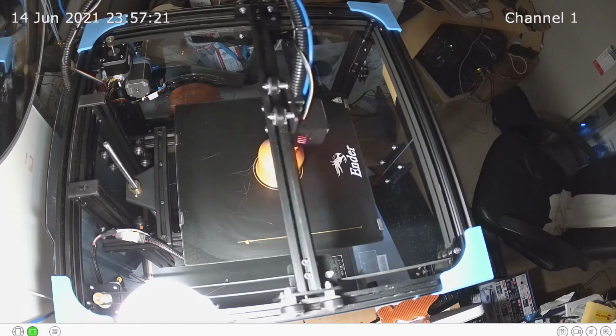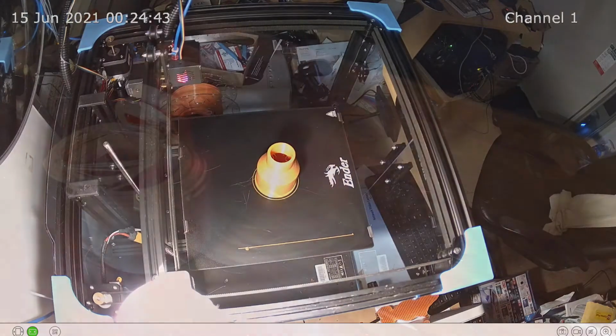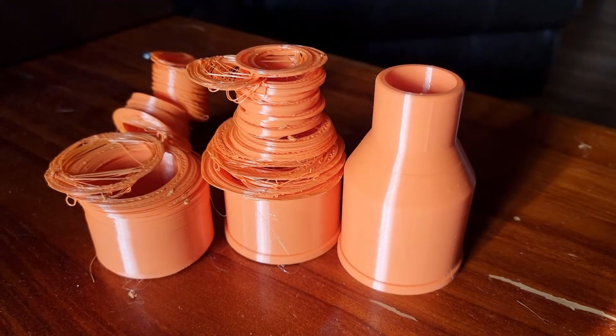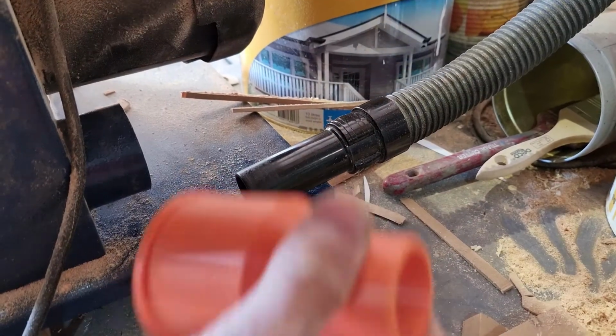Not all our prints were successful, but you learn as you go. As you can see, the first half of these prints worked okay before it became dislodged on the build plate. But thankfully, with the third attempt and some gaining of understanding of what we need to do, it worked okay.